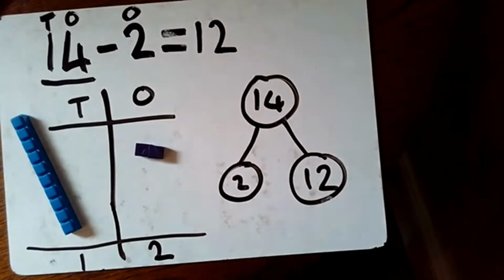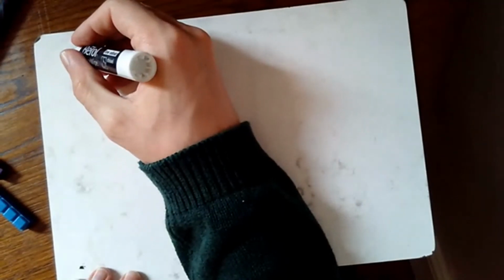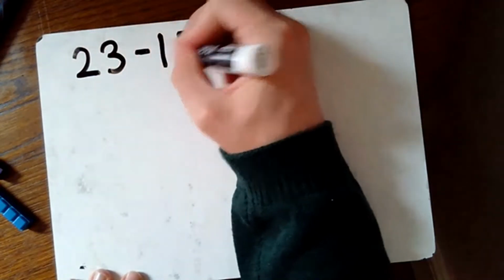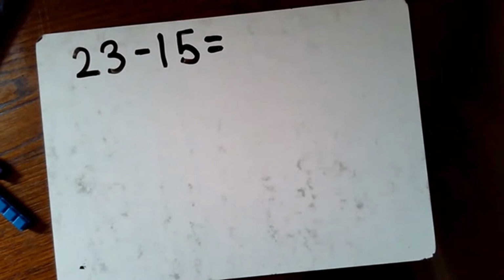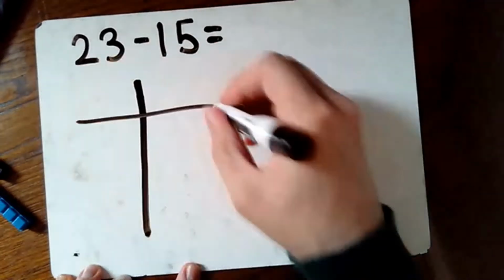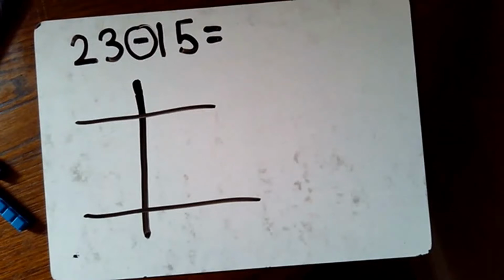There we go. But now, Year 2, let me show you a question where I'm going to have to regroup. As before, I'll wash this jumper after, because I do not have a rubber, an eraser. So let's have a look at this question. Let's look at 23 subtract 15. I know I can use the tens and ones method to do this. So I'm going to start by drawing my tens and ones grid. Double check, I am subtracting. Make sure I circle the operator.